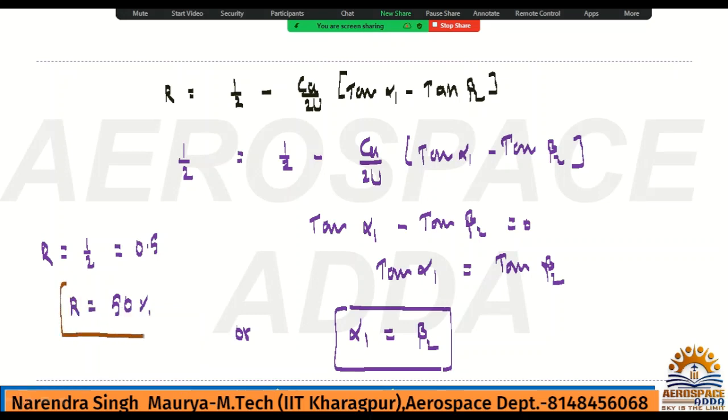They ask this in exams. Frequently they ask you this relation directly: if alpha 1 is equal to beta 2, then what will be the relation? Alpha 1 is equal to beta 2. Okay. Now, if alpha 1 is equal to beta 2, then what is the next relation? The next relation will be the same: beta 1 will be alpha 2. Yes or no? If alpha 1 is equal to beta 2, then beta 1 will be alpha 2. Simple only. Okay?